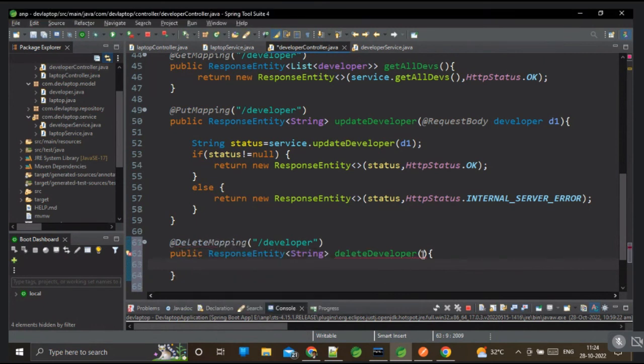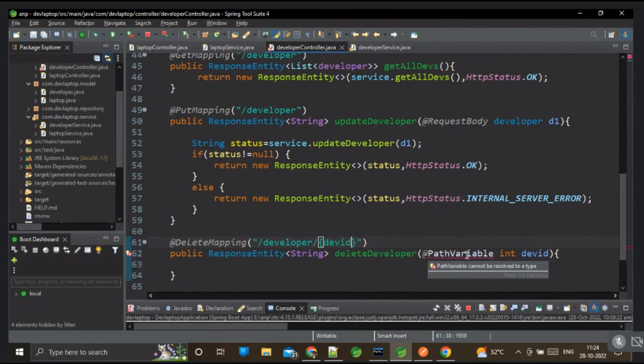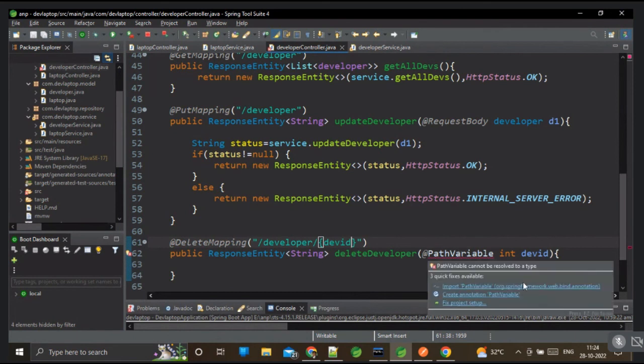So we can read the developer ID from the path variable. Here we can mention int developer ID. Whenever we are reading the path variable, we also have to mention dev ID in the mapping value. And import the path variable.